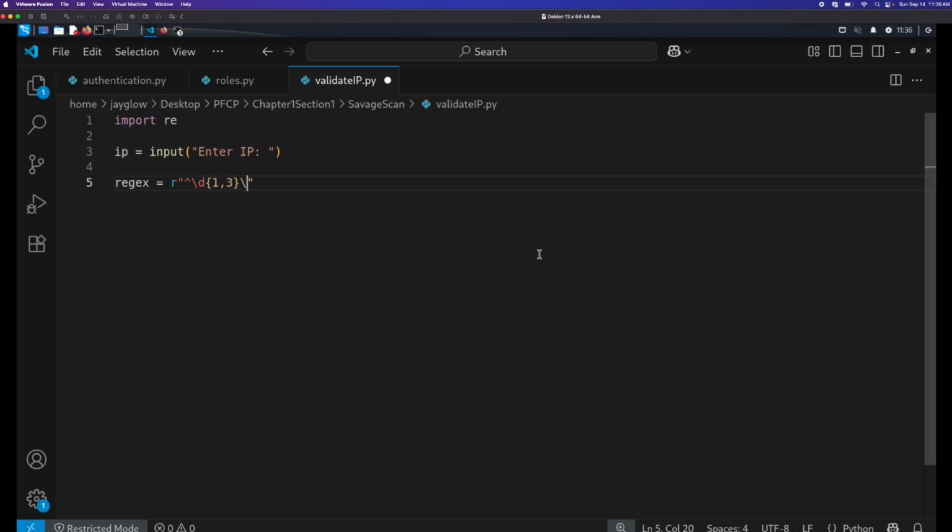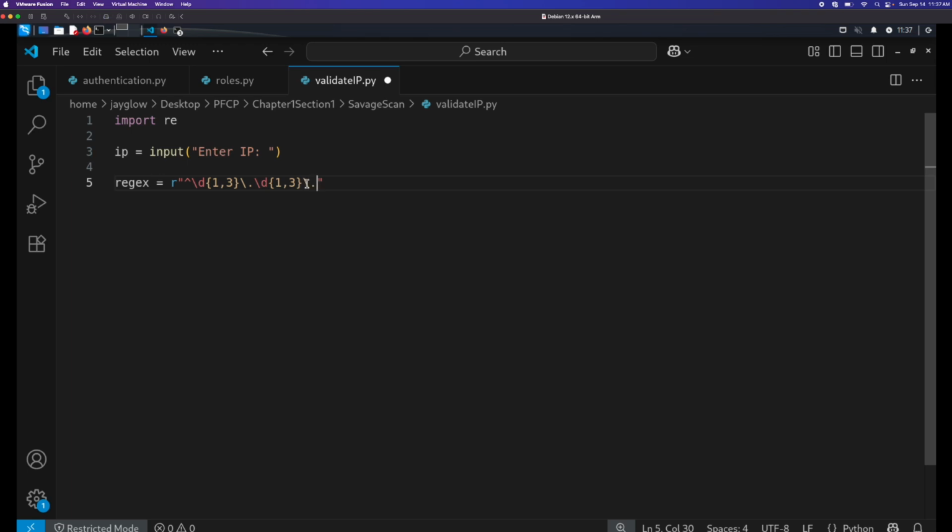followed by a period, followed by another 1 to 3 digits, followed by a period. Now we're using the \ in this case to escape the period, because the period is a special character in regular expressions that means any character, match any character.